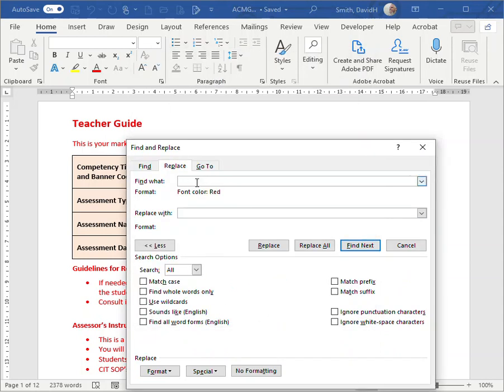And notice I'm not searching for any particular words, I'm just going to replace it with absolutely nothing. In other words, I'm going to take everything that is red and replace it with a blank space. I'll just replace one at a time, and you can see it's highlighting each one and deleting them. Highlighting each one and deleting them. And of course, now that I've got confidence, I can hit replace all.